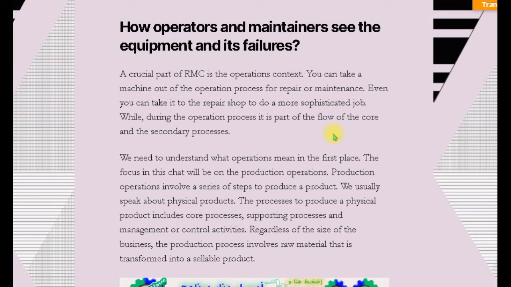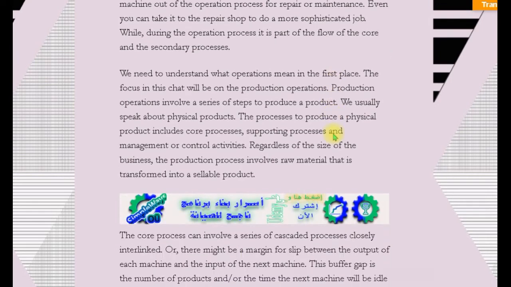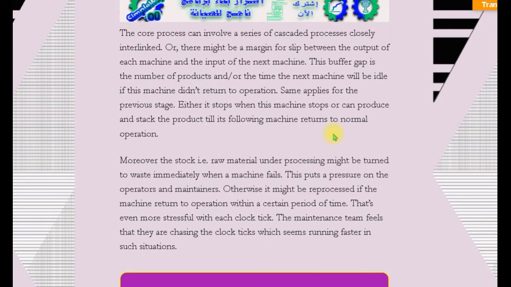Also in the mind of the operators you can sometimes find the slip time or gap time between the equipment. So if this equipment stopped, we can wait for 15 minutes and continue the production line, but until we retrieve this equipment in operation, it creates pressure on the maintenance team, because the 15 minutes where the operations will not stop the production line, it's ticking and it's counting down. It's like a countdown that is making pressure over the maintenance team.